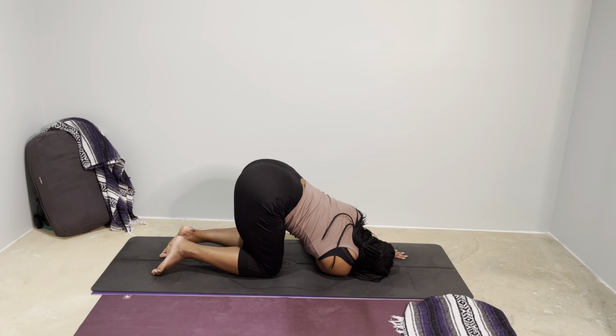So left arm sweeps up, maybe looking at the thumb on the left hand, and then threading the left arm underneath the right, left temple lowers down.